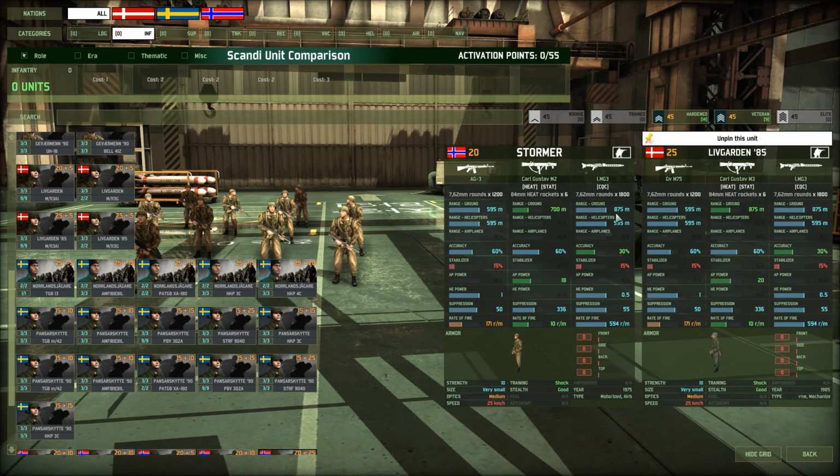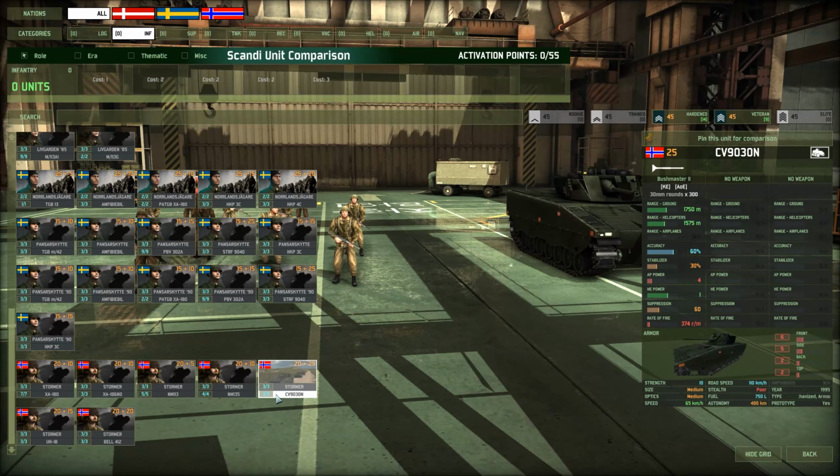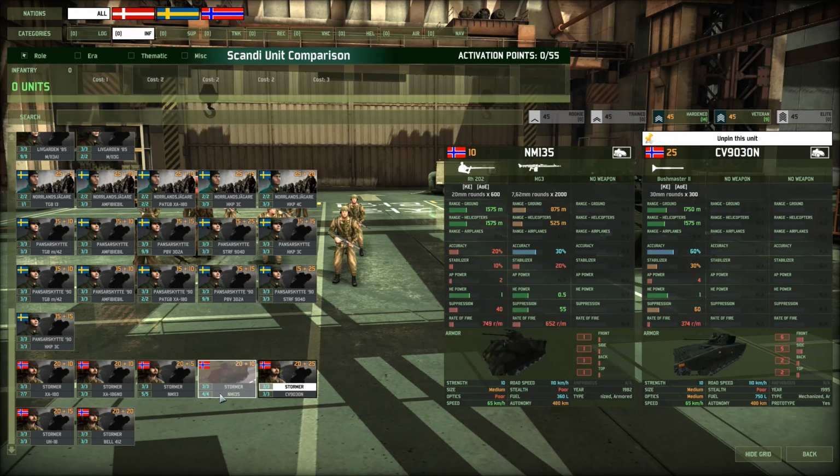And the difference in which you'd want to take the Stormer is that they have the option of the CV90. This is a super good IFE. Bushmaster 2 is probably one of the best autocannons in the game. And combined with strong armor, it makes it expensive, but it's definitely a viable pick if you want to just kind of trample on other IFEs.